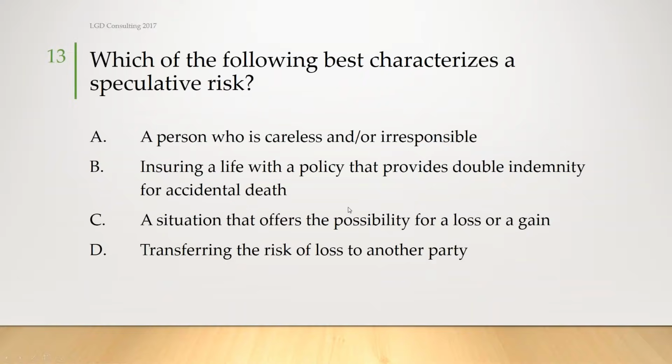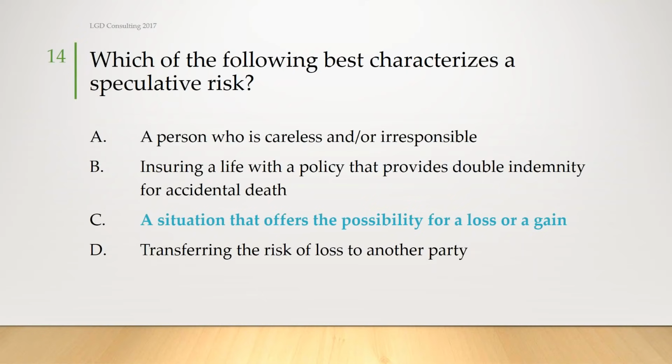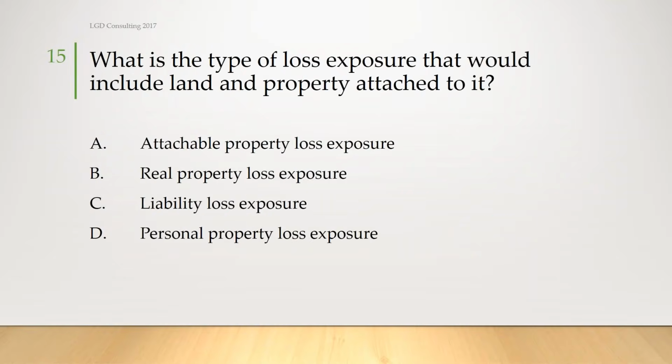All right. So which of the following best characterizes a speculative risk? Speculative risk would be gambling, and that would be you have a possibility of loss or gain. You could break even. Now remember, speculative risk is you could win money, you could lose money, and that's not the type of risk that we will insure.